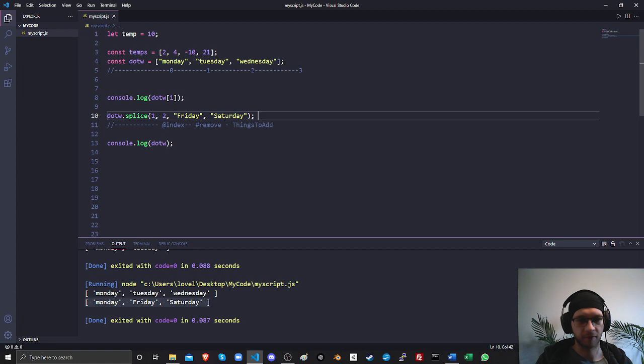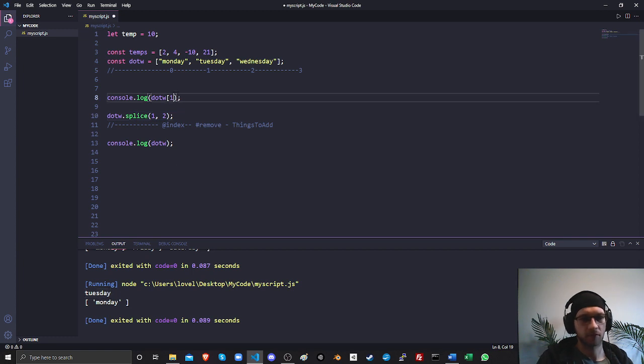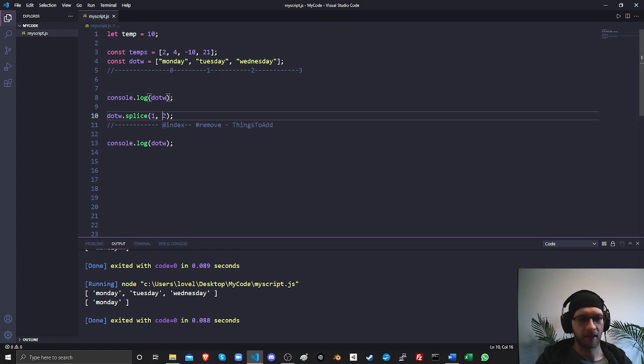So just play around with it a bit, especially the splice function, just try different stuff. Like let's say you didn't have that, it would remove 2 things, but it wouldn't add anything, right? So if we go down here, the first time it's Tuesday, whoops, let's put that back. First time it's going to give Monday, Tuesday, Wednesday, and then we've just said at index 1, remove 2 things. So again, we're getting rid of these, but we didn't actually add anything, so we're just going to have Monday.